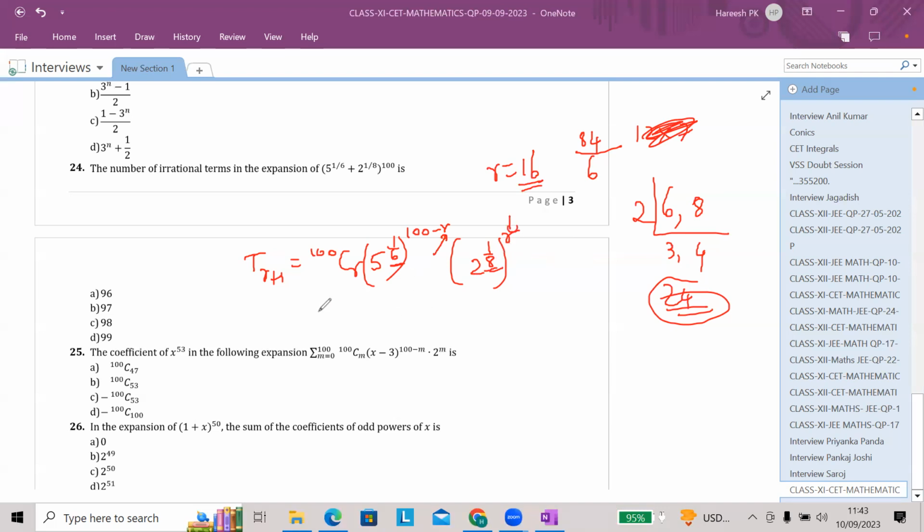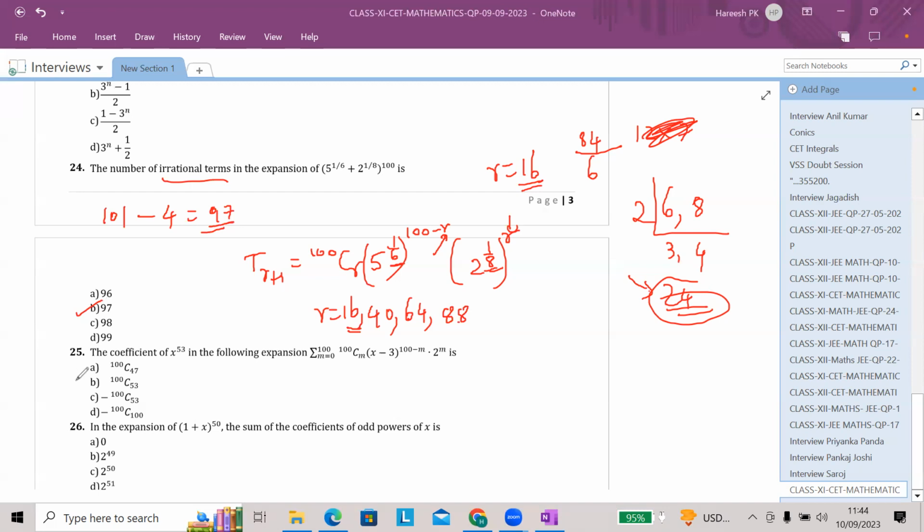So once I figure out the smallest value of R is 16, you need to go on adding 24 to it. So 16 plus 24 is 40. Then we have 64. Then 88. And that's it. So how many values of R? 1, 2, 3, 4. And for these 4 values of R, the term will be a rational number. So now they're asking how many irrational terms are there. The total number of elements is 101, and in that 4 of them are rational. So the remaining 97 are all irrational numbers.